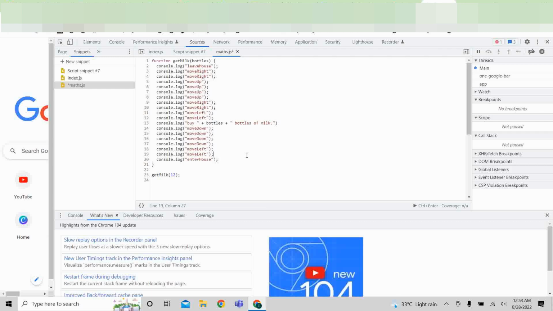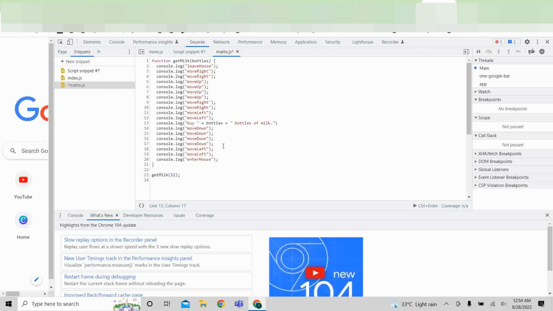So now what you can see here is chocolate flavor coding, where I have added one input, that is bottles, and here I have attached console.log, and then it will show. Do you remember alert? Alert creates a pop-up, but console.log will just show you the result here. So it will show the number of bottles of milk.